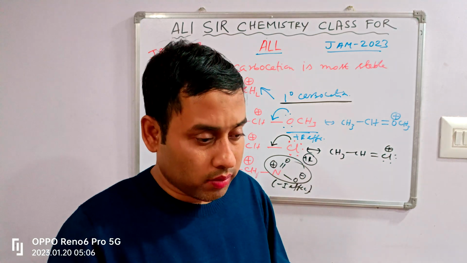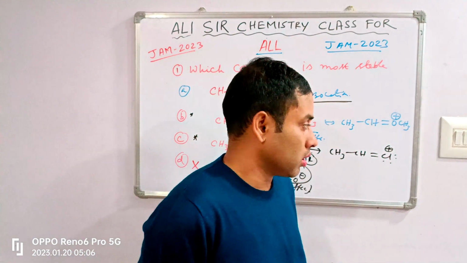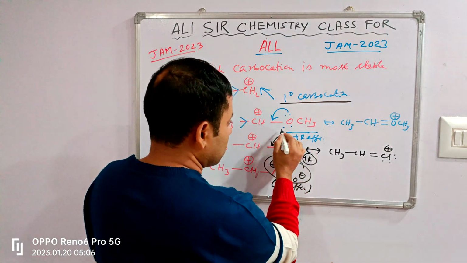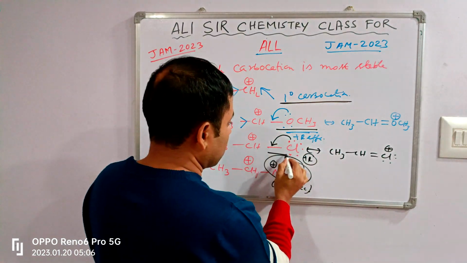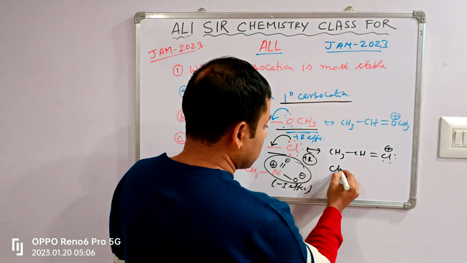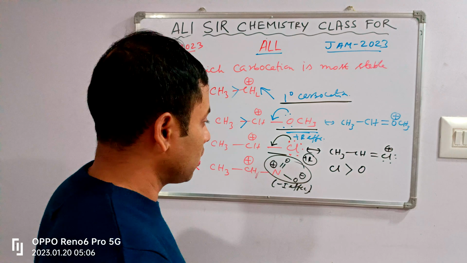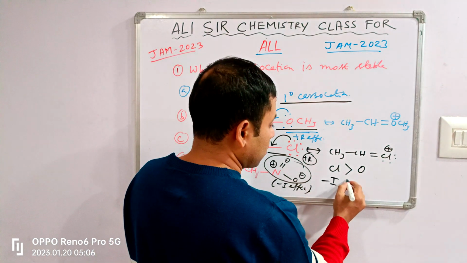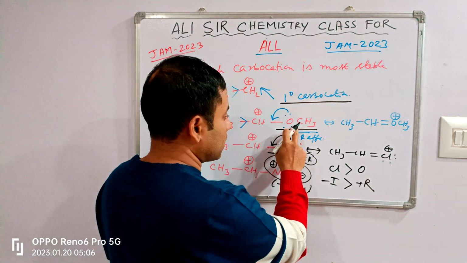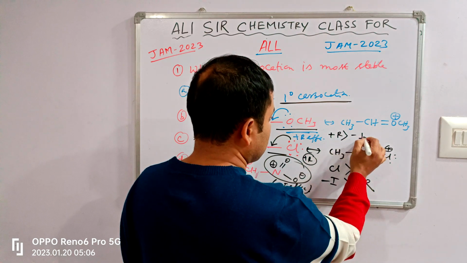So which will be more favorable? It will depend on its atomic number, its electronic configuration, or simply its position in the periodic table. So look at this. Here is OCH3, here is Cl. Both are showing plus R effect. If you consider oxygen and chlorine, we know chlorine is more electronegative than oxygen. So chlorine has a strong minus I effect compared to its plus R effect. And in the OCH3 group, oxygen is less electronegative than chlorine, so oxygen has a strong plus R effect compared to its minus I effect.